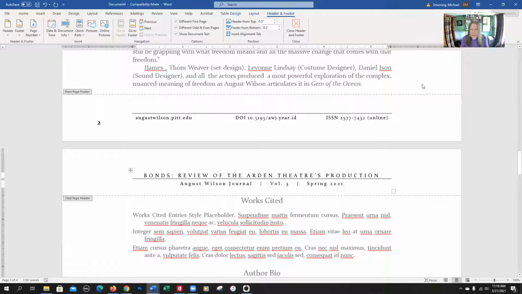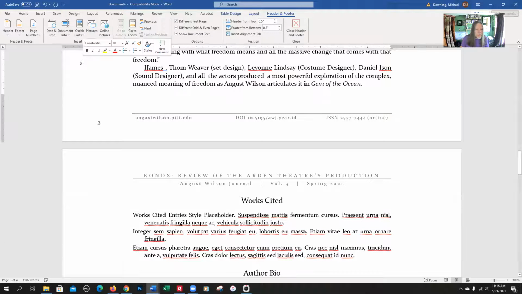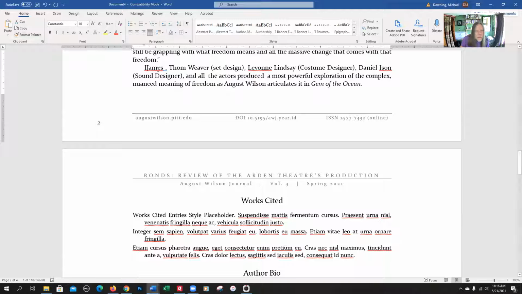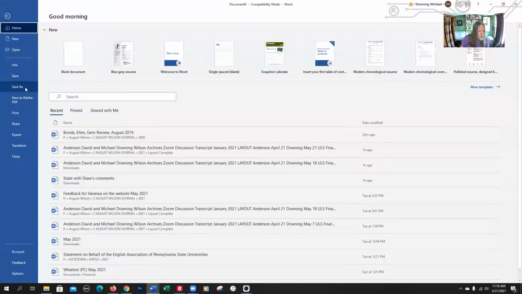Okay, the DOI then is somehow not correct. Maybe it's because I need to save it. I see an error there. Save as.